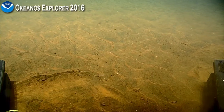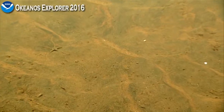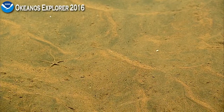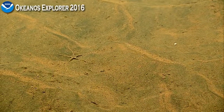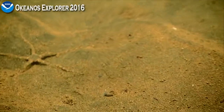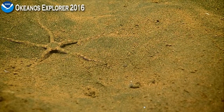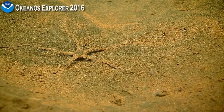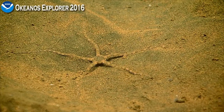So this is really interesting. Okay. You really can see the brittle star. Going on, you can see sort of the heavies and the fines in the sediment. You can see how they're grading out. Oh, that poor brittle star. Nothing looks particularly happy down here. You can maybe see it's just because it's all sort of buried. Zooming in. You can see how much the current picked up just in the past minute. Holding. Yeah. Wow. Even if I made a cloud of sediment, it would just drift away. But a couple minutes ago when I made a sediment cloud, it just stayed in front of us. It's very intermittent down here.